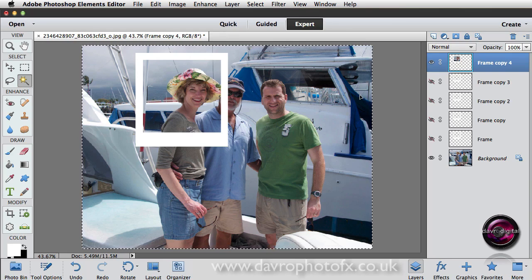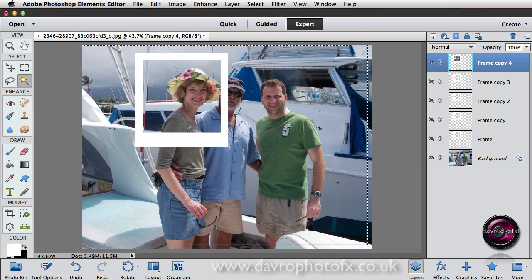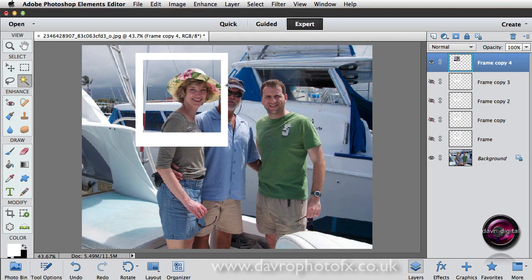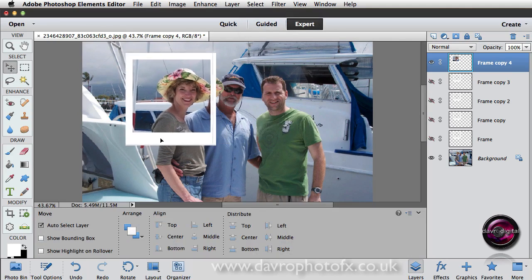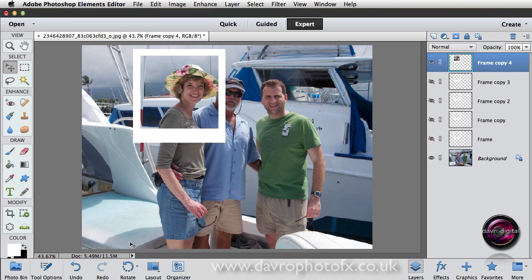Using Command D, oh no, before I do that, just let me show you this. I've got a black arrowhead that just reminded me. You can actually click down and move it around so you can reposition things inside there, but I think we'll leave it as it is because that looks just the sort of thing I'm after. And we're going to go to Select, Deselect. Now if we pick up our Move tool, you can click down and move this around. That looks pretty good, just the sort of thing we're after.